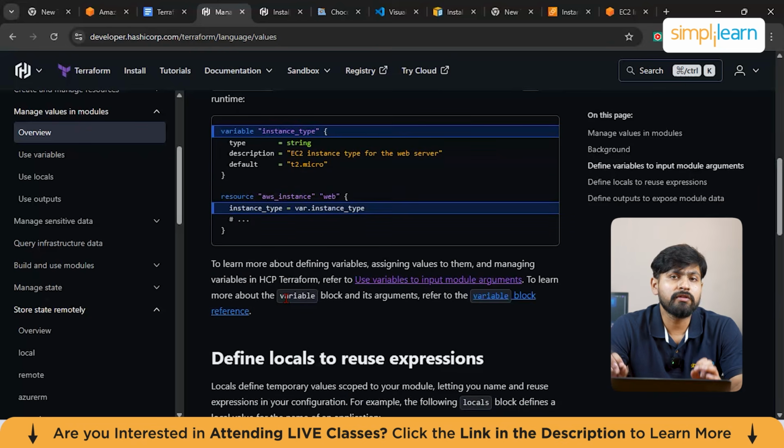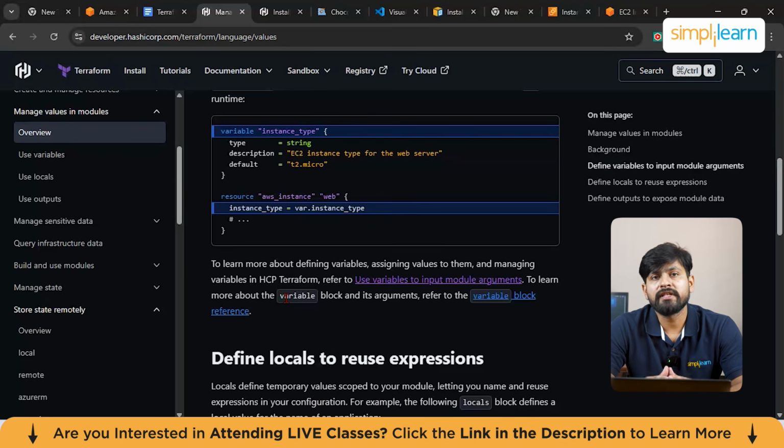So modules also allow you to encapsulate a group of resources into a single entity, which can be reused and shared. Now, once it is defined, a module can be reused in different parts of the infrastructure or even in projects. Modules can abstract the complexity of the underlying resources, allowing you to use them without worrying about their internals.